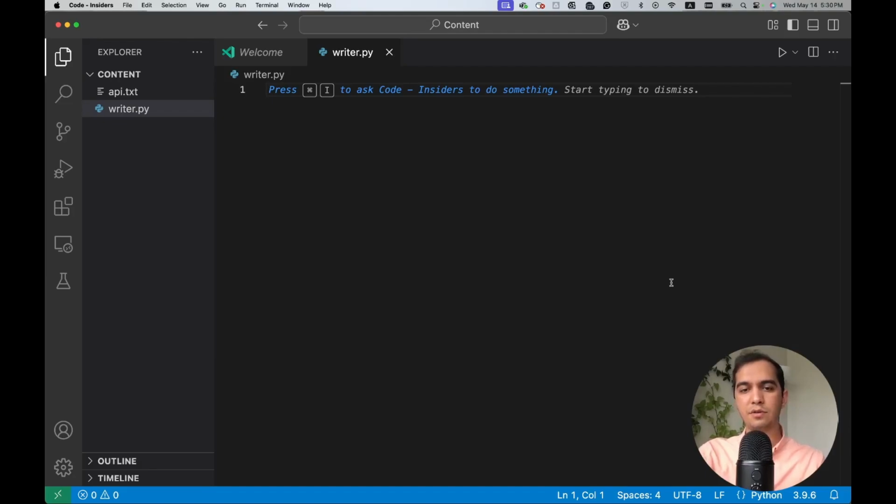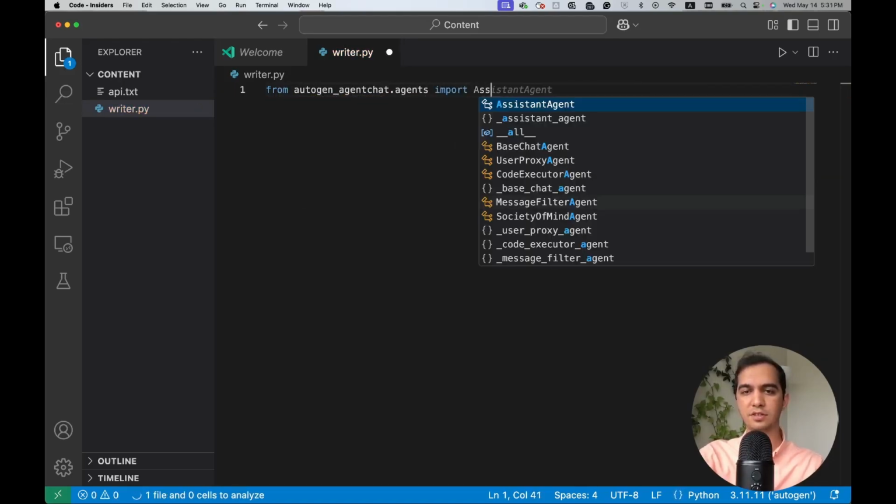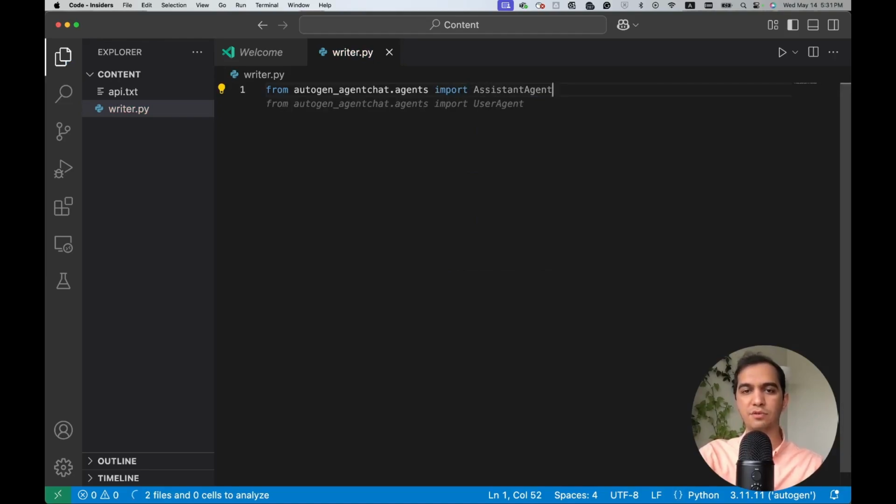Okay, so let me define the agents first. Just like my previous videos, from autogen_agentchat.agents import AssistantAgent. And just as a quick definition, AssistantAgent is a class to represent an agent that has an underlying LLM and also can use tools, can generate outputs in our desired structures. It can get a system message to know what its role is and how it should do its role.